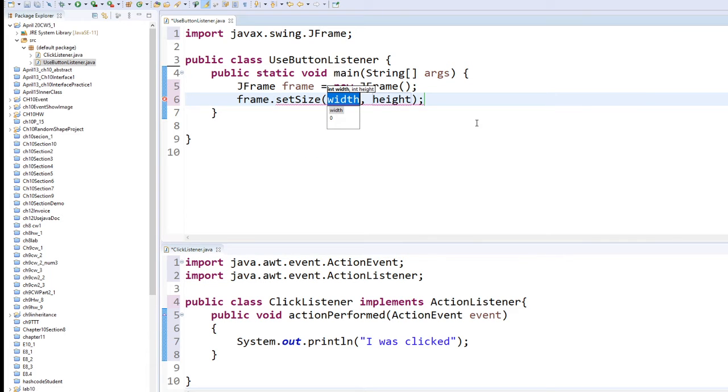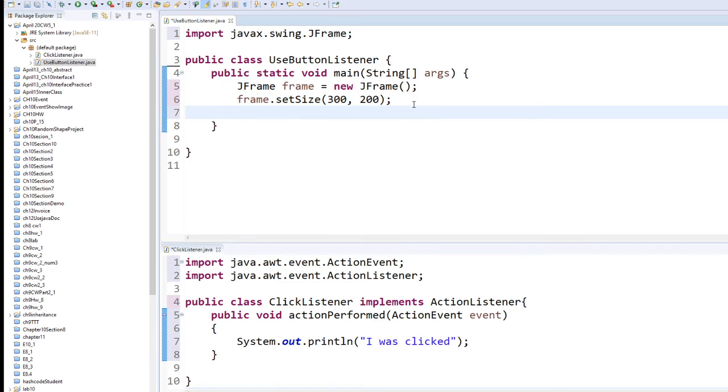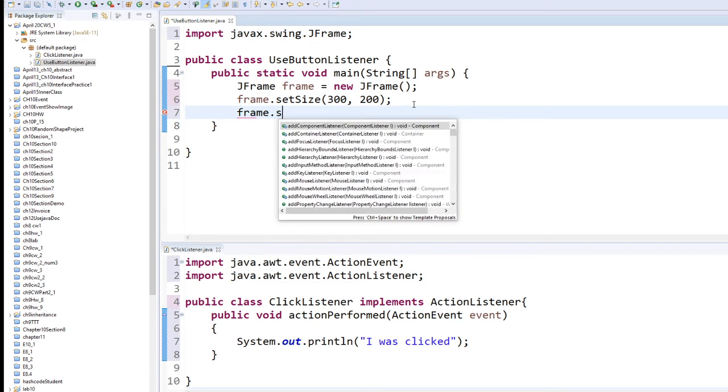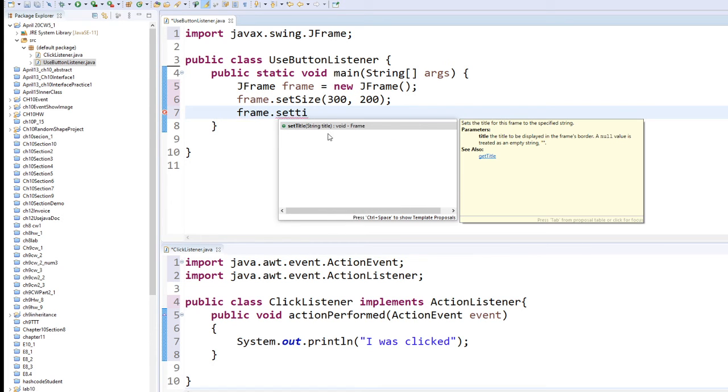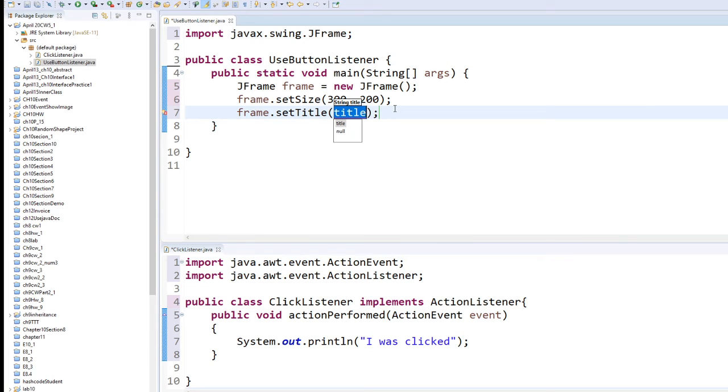Let's have a size of 300, 200, that's enough. Small, whatever, any size. And then set the title. The title here is Click a Button. You can put your name, whatever you want.